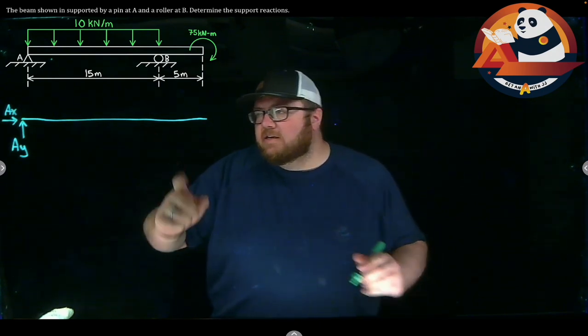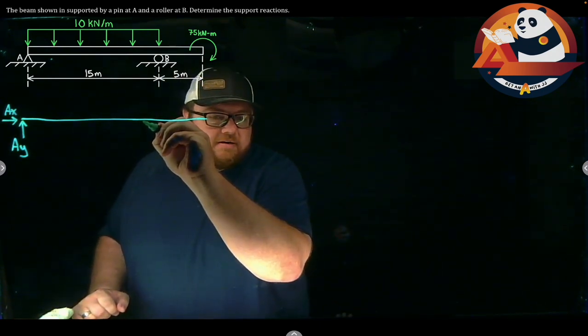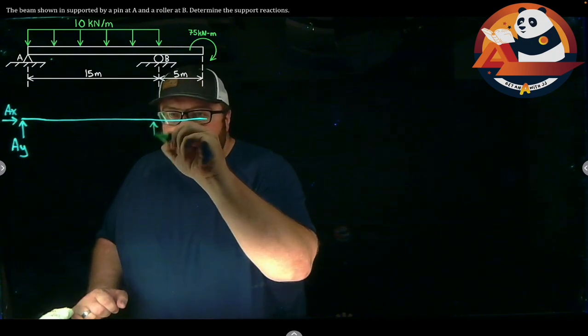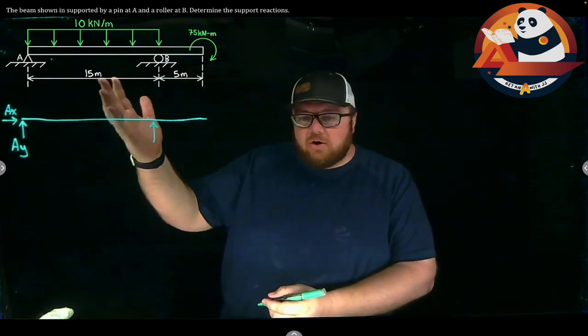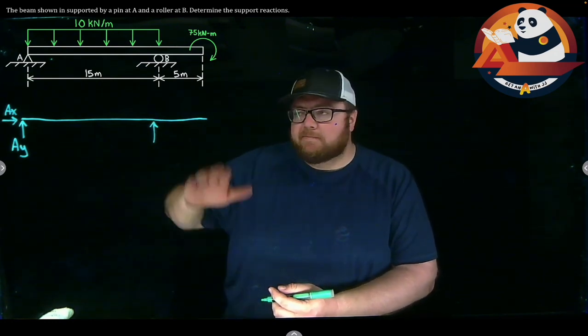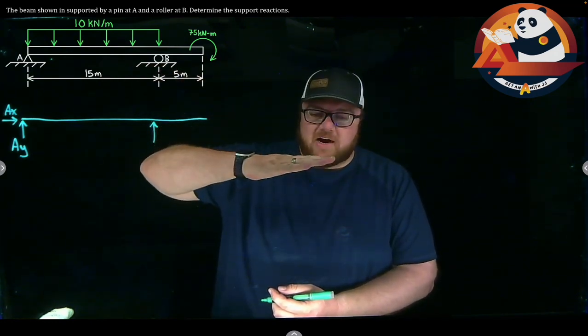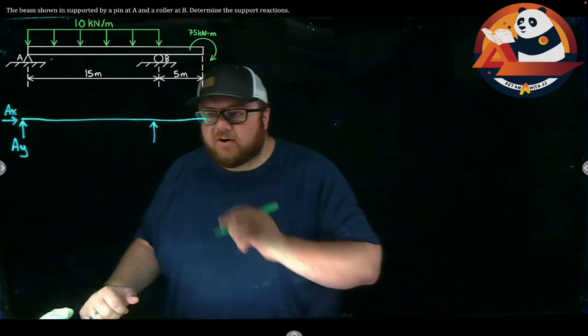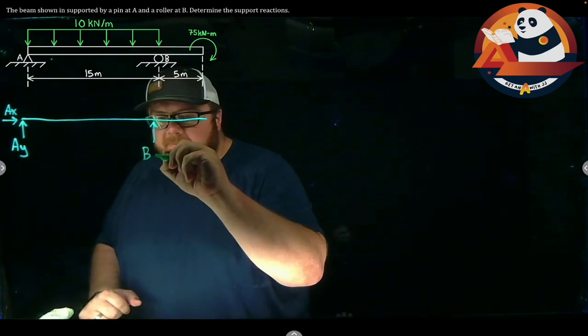15 meters in, we'll say that's about right here. I have my roller. A roller should have one force perpendicular to whatever surface it's rolling on, or that would be to the ground here. If the ground is horizontal, my force is vertical. So let's call that BY because it goes entirely in the Y direction.